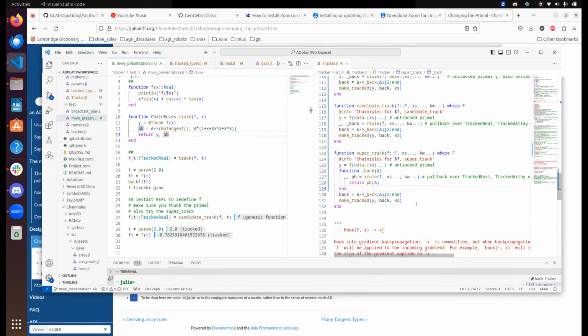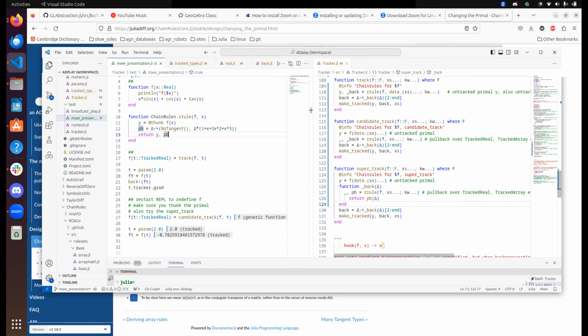Or, would it not be sufficient to define an overload of track for a track itself, which instead of first removing the tracking and then feeding the tracked array to the R rule, just feeds the tracked array directly to the R rule? Because then I would think you would maintain the graph as it goes all the way through the R rule. And as long as the R rule is written generally enough to not break on tracked arrays, then you get that whole graph back and you don't lose it. But I feel like I'm missing something because we've probably talked about this at some point before.